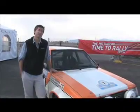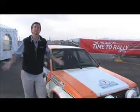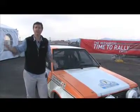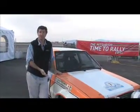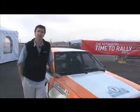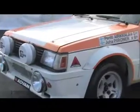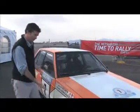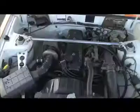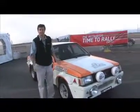Part of the great thing about an event like this is that the company really trots out their legacy and their history to give you a sense of what it is they're trying to convey. Here we are driving the 2008 Lancer Evo, but here's the first Evo, if you will. This is a 1981 Lancer 2000 that was homologated for use in the rally car race sanctioned by the FIA. It's kind of laughed at when it first came out. I mean, check it out. It's an old economy car basically, but it kind of set the stage. It set a standard that the Japanese were going to be serious players in this place.